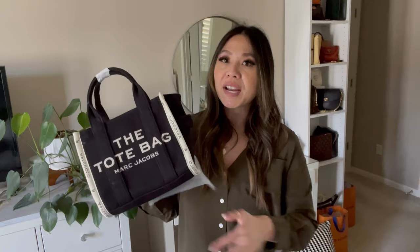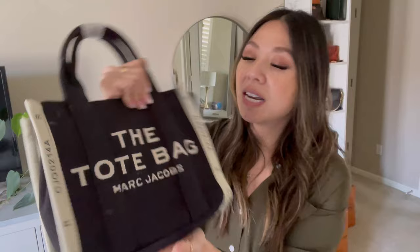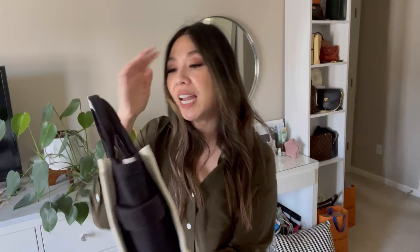I made a video saying this would be a good dupe for the Balenciaga canvas tote — it kind of gives me that same vibe, but I just don't want to spend that kind of money. With my Rakuten 15% off and a Saks deal on top of that, I got this for a little over $200, which is a steal. What really caught my attention is it's not just a regular canvas — it's a jacquard material lined in a nylon silky fabric, and the jacquard detail is really nice in person. Even the lettering is that jacquard sewn-in look.